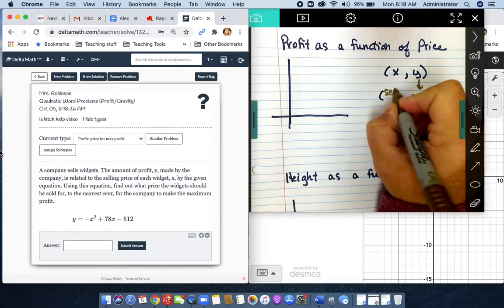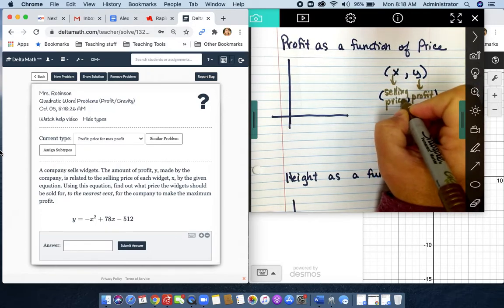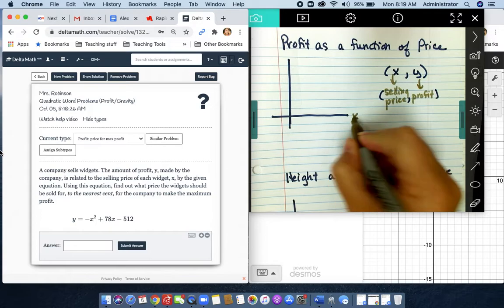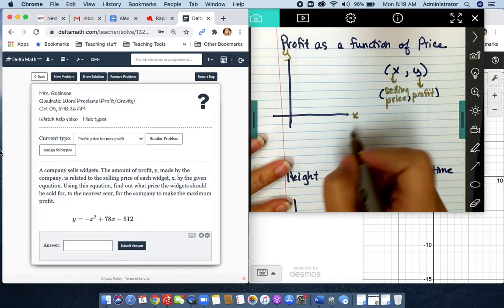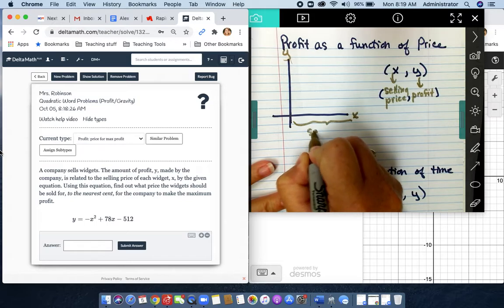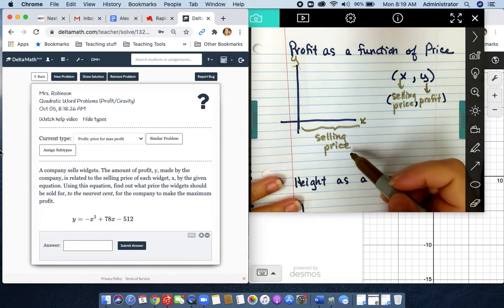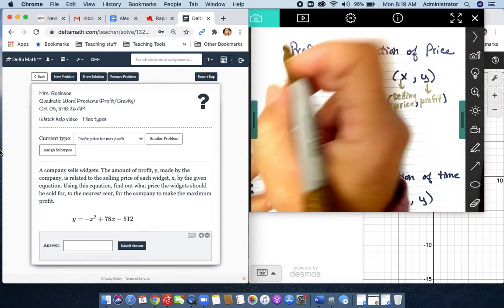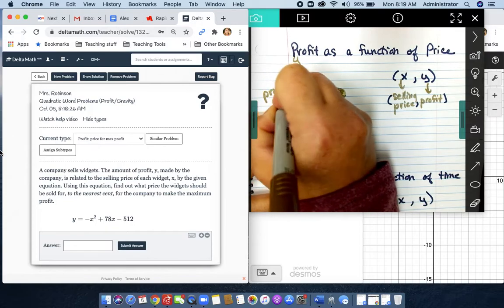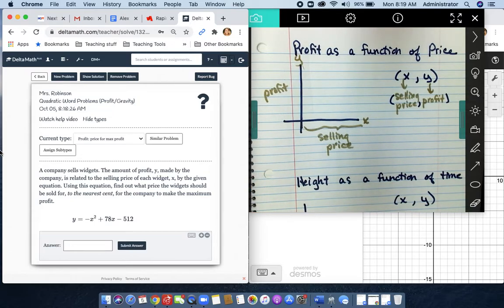So here, this is selling price. Our X is going to be represented by the selling price. So that's what goes on here on our X and our Y. So again, anything on the X-axis is represented by the selling price. And of course, the price that a business sets an object to be sold at is going to impact their profit, right? They don't want to sell it too cheap in that they don't make a profit, but they don't want to sell it so high that no one wants to buy it.